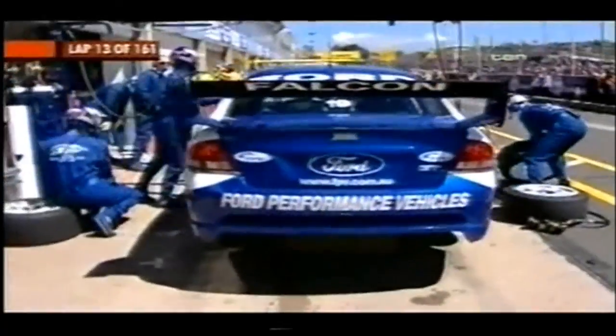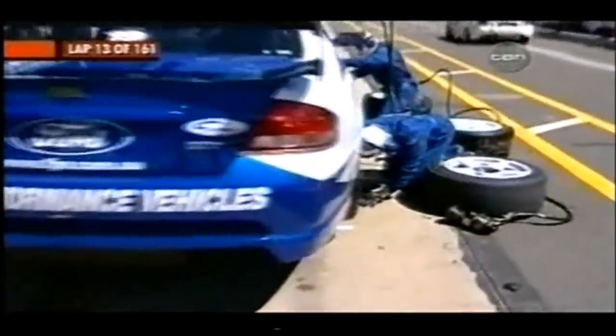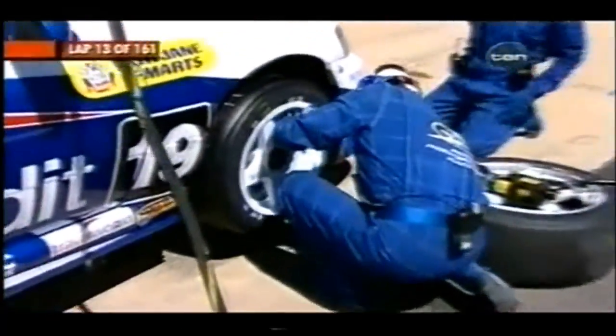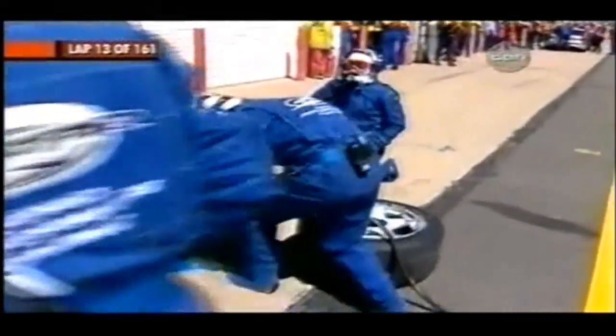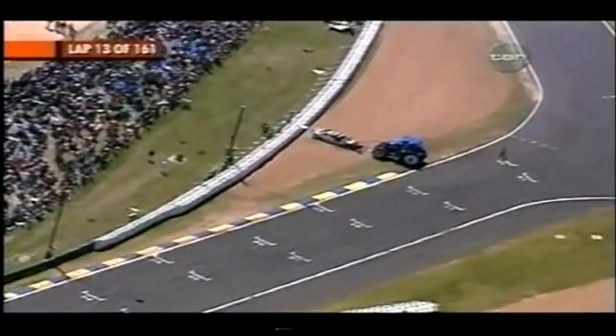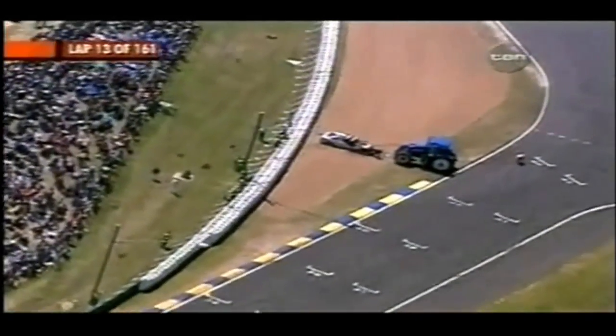And quite a number of people are using this opportunity, and I think there's a problem with car 19. There's some drama going on in the front right corner of this car. They're all having a good look at the brake caliper or the hub. A lot of people have taken the opportunity, Matthew, to make an adjustment to their cars, as I suggested before, so the conditions have changed. I'm hearing that there's a broken right front shock absorber. This is the reason for the safety car.